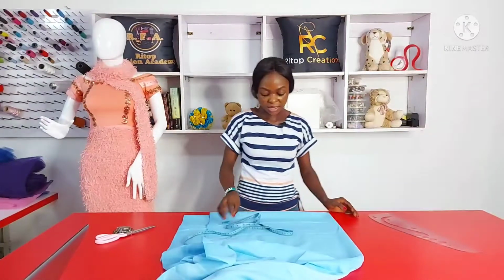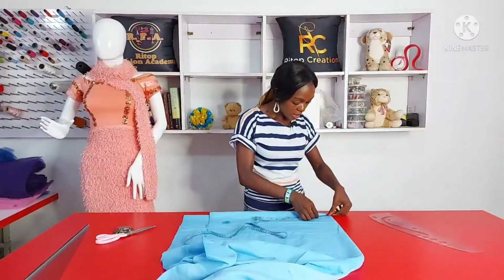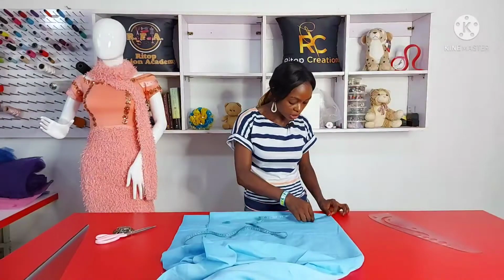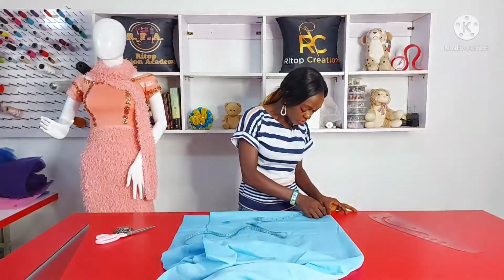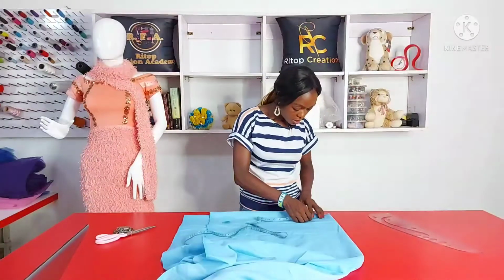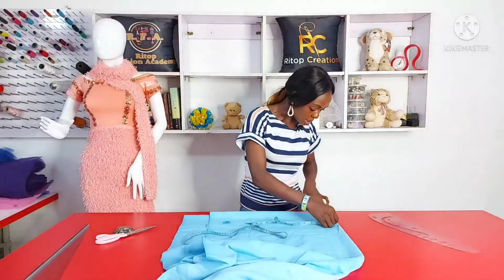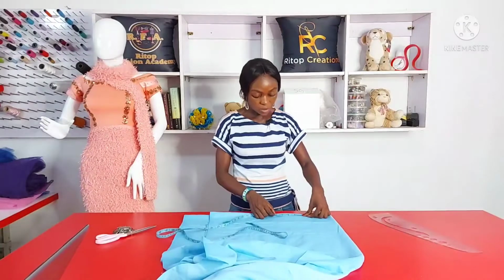So now that I have my 6 inches, I'm going to confirm from here if I have an equal size all through. This is 4 inches. If I don't, then I'll have to adjust it. This is 4 inches. This is 4 inches. I have 4 here as well, and I have 4 here as well. From that part, I'm going to take the measurement of my length.